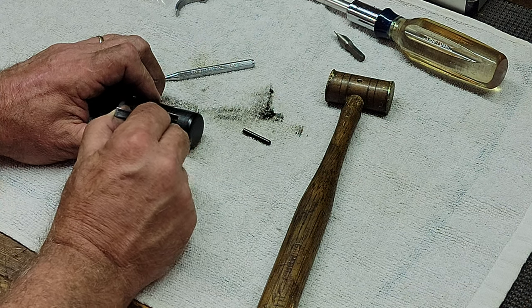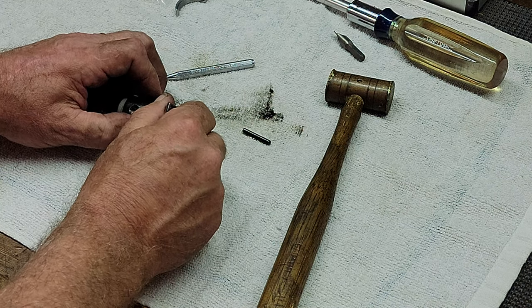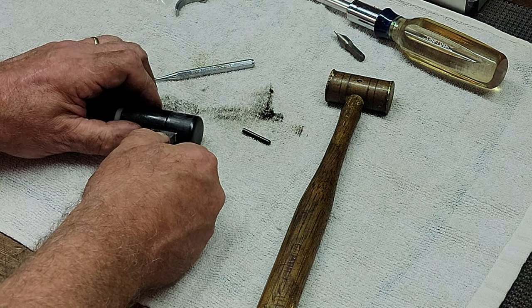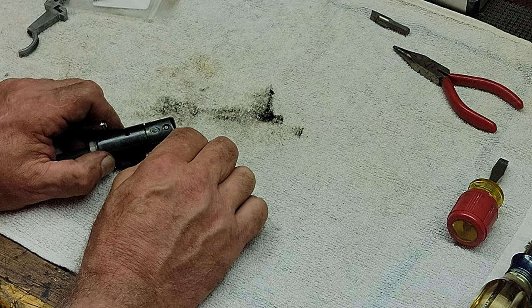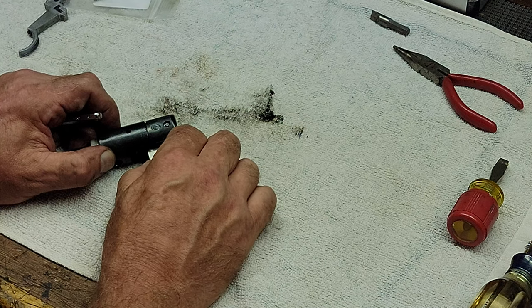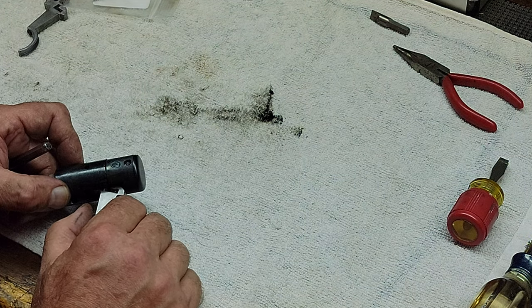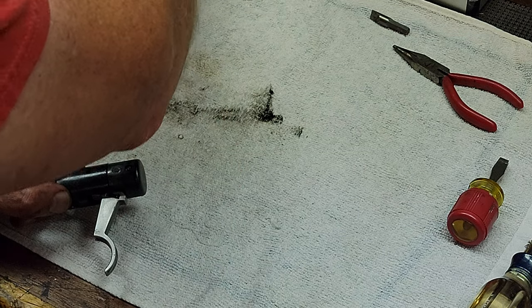Once you do, you have to line up the hole in the main sear along with the hole in the trigger and the hole in the receiver block that houses all the parts. It sounds easy, but it's not. It takes a few tries to get this as well, moving everything around till everything lines up.